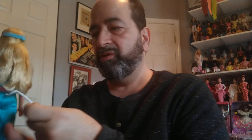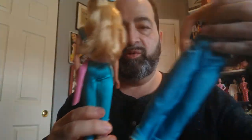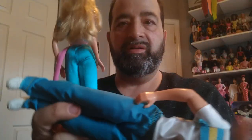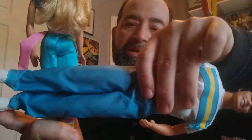And then let's move on to the Barbie. She is in a similar color as well as the African American one. They're both in this same kind of what I'm calling aquamarine. If you look at this, to me, they do look a little different in color. Let's try to get his pants up here where we can see them better. It's not like it's the identical color, but they're similar.